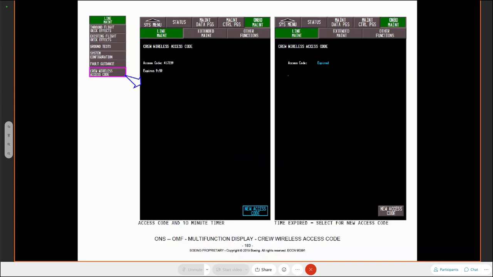When it comes to the wireless side of the house, then we're going to give more protection. The reason for that, quite simply, is if somebody is sat in the flight deck of your aircraft or in the E&E bay, hardwired, then we expect you to know that they're in there. But we also have the option with this crew wireless where you don't have to be on the aircraft. The wireless technology doesn't give you miles and miles of coverage by any means. It pretty much is the footprint of the aircraft, but there is a risk factor with that. So we have to minimize those risks. So we give you a code that you have to put in.